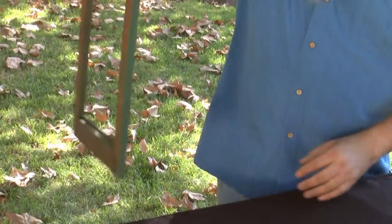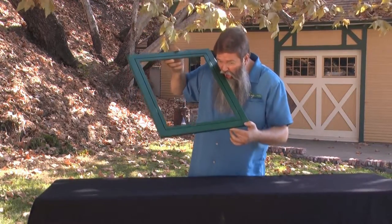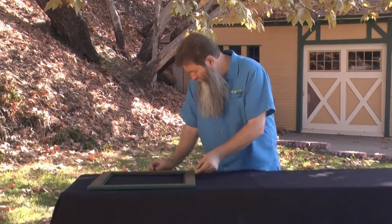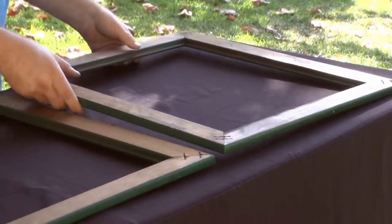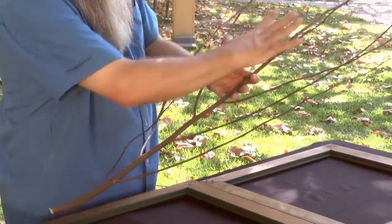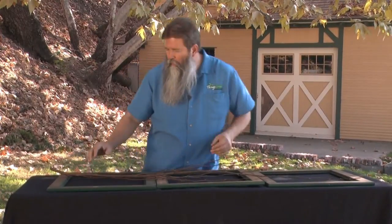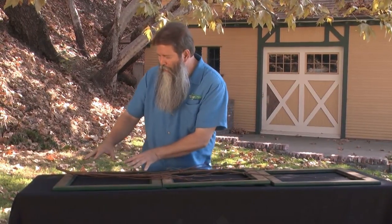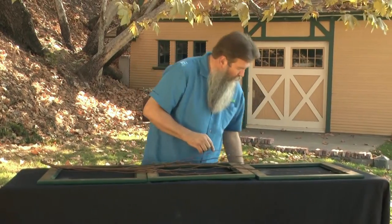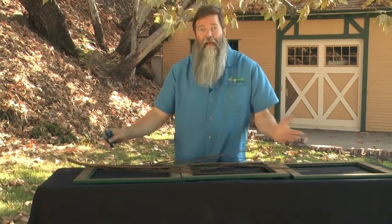Take a look at these things — look how beautiful they came out! They're so good you want to eat them. Well, we need them for our project, so let's take these and place them on the table. Let's get our branch now — this one really has some great character to it. Look how it just kind of fans out. It's pretty flat and it's going to be easy to work with. The whole concept here is that we want to give the impression that the branches are growing from this frame to this frame to this frame. Now what we want to do is kind of position it, and once we position it, it's time to start cutting and gluing.